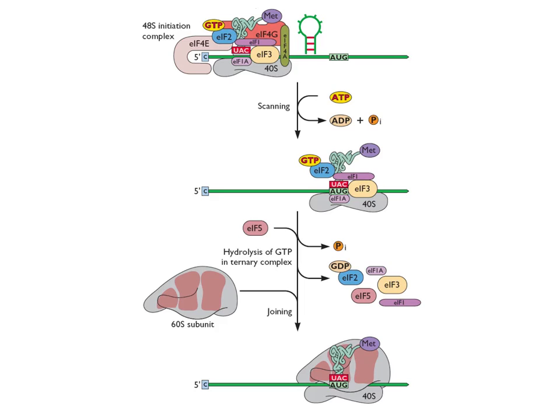So here we show the complex moving down. When it reaches the AUG, a lot of things happen. The GTP here is hydrolyzed, and EIF2 is released, along with a lot of the other proteins that got the complex here. And most importantly, the tRNA Met remains, and the big subunit comes in. We call this large subunit joining. That's triggered when the AUG is found. And now we have an initiation ribosome ready to start making proteins. It's got the Met in the P site here of the ribosome, and it's ready to go.